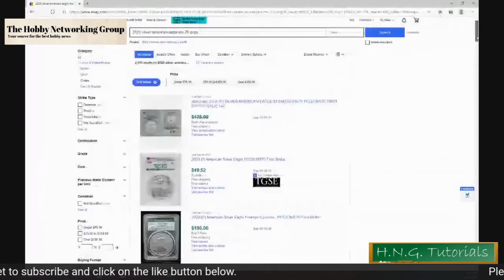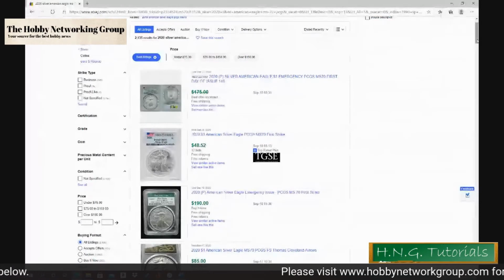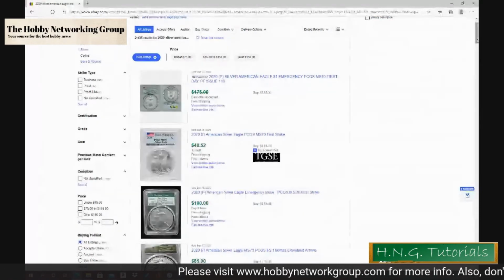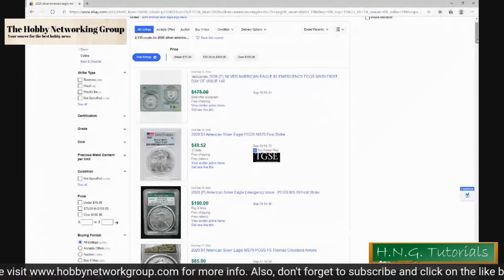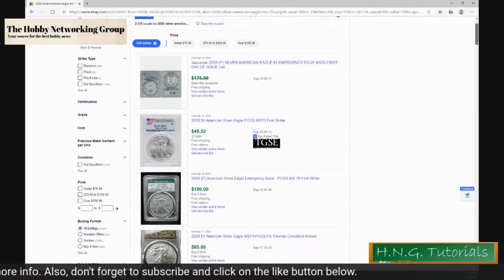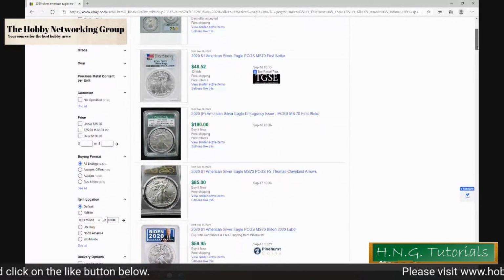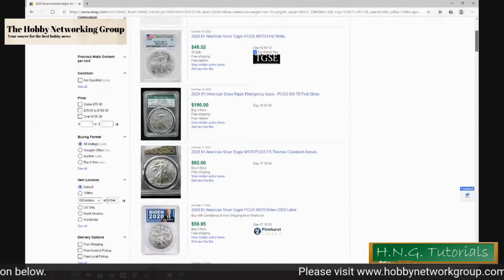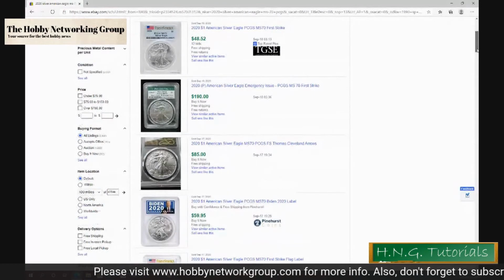And again, you need to weed out whatever you have in your hand versus what you're seeing here. So there's numbers all over the place. Some of them are multiple coins. You have here the MS-70 First Strike. You also have the emergency issue here, which commanded a much higher premium.